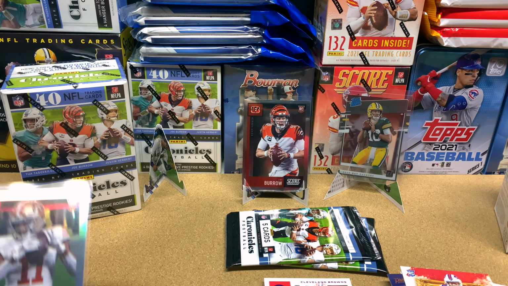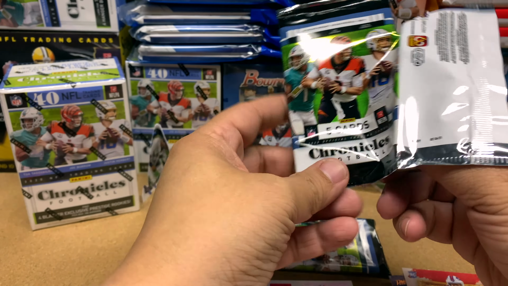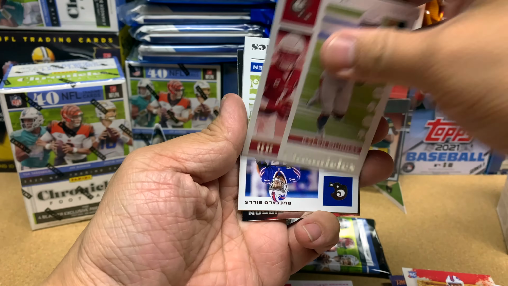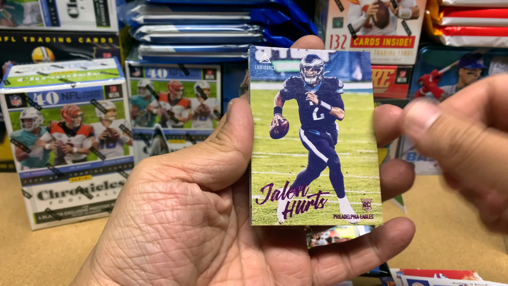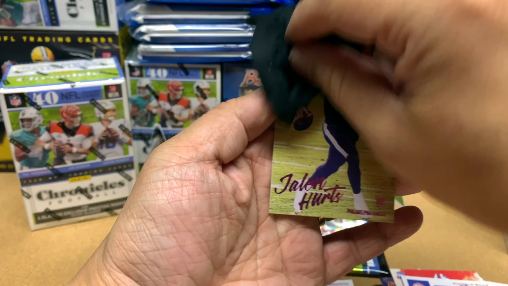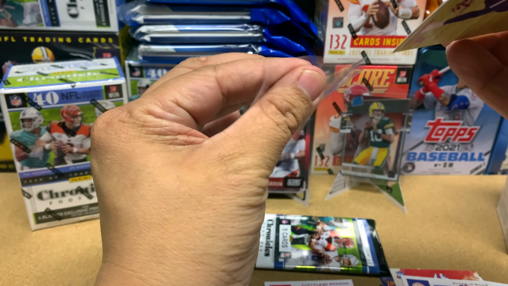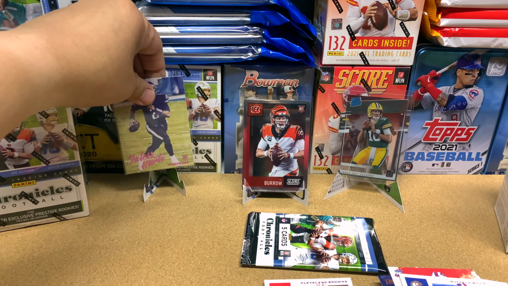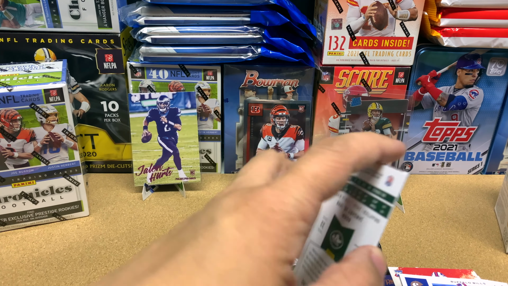Oh yeah. So I got two packs left. And we got Kyler Murray. Josh Allen. All right, look at that. Jalen Hurts. Let me go like this so we don't see what card's behind it. It's a pink too. Awesome. Move that box there. Thank you. Thank you. Thank you, Jalen.